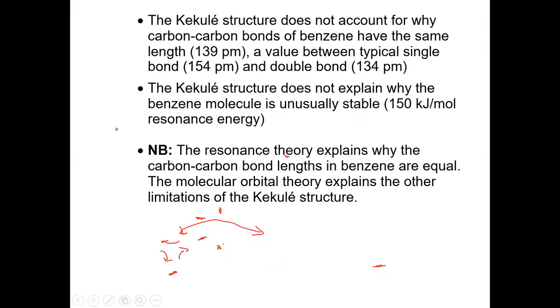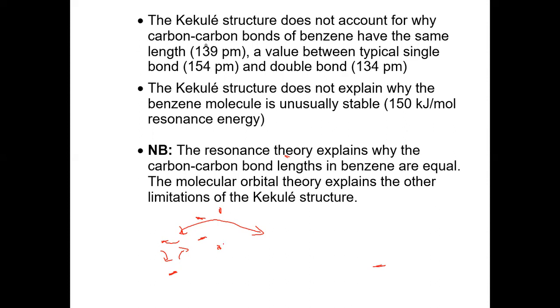We realized that the values for the carbon-carbon bonds are all the same, and they are all 139, which is between these two. Hückel couldn't really give us any explanation as to why they are neither the length of the single nor the length of the double, but in between, right? Good. So that is the idea.